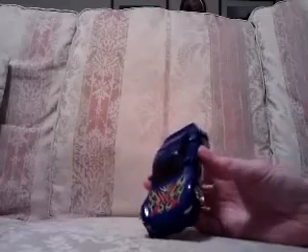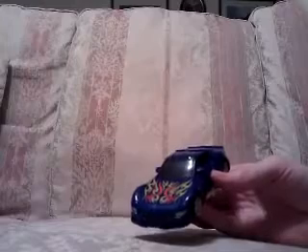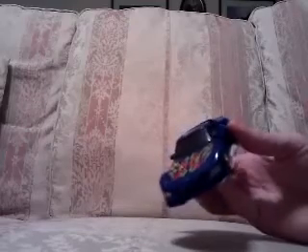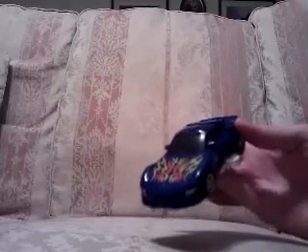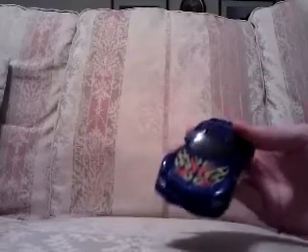Hey, Spider Kel back again. As you can tell, I've changed location. If you've seen my Jazz review, you'll know why I'm downstairs — basically because the lighting upstairs wasn't quite as good as I wanted, whereas down here it's a lot better, at least I'm hoping so. Anyway, this is the review of Tracks. I'll go ahead and say this: originally in my Jazz review I said the main one I wanted was Jazz, and I wanted Tracks but not as much as I wanted Jazz.